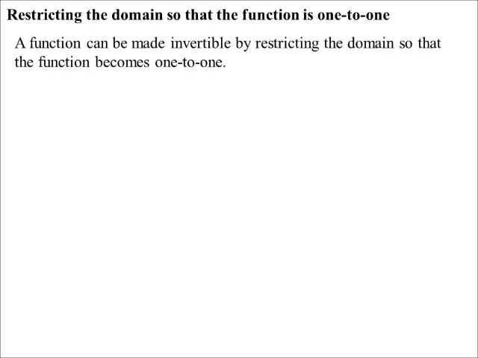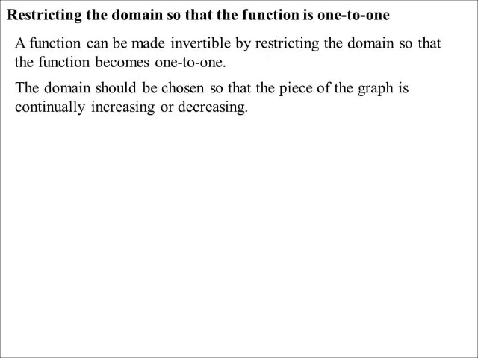So what we need to do then is to just get a piece of the curve. It's up to us which piece we choose, but we try and include 0 if we can. X equals 0 is always a good one to try and include. And we tend to go with positives rather than negatives, but it doesn't really matter. But essentially, we're grabbing a piece of the graph which is always increasing or decreasing.